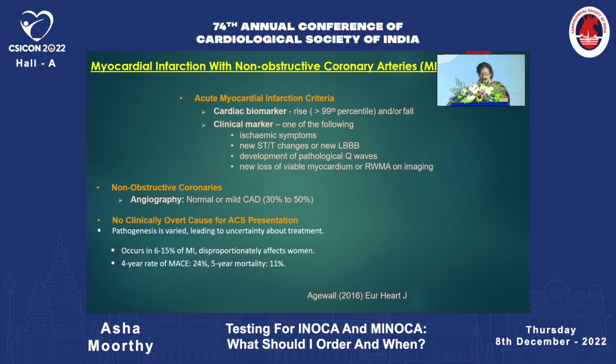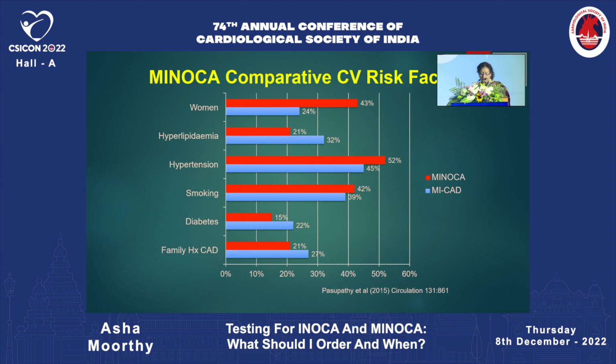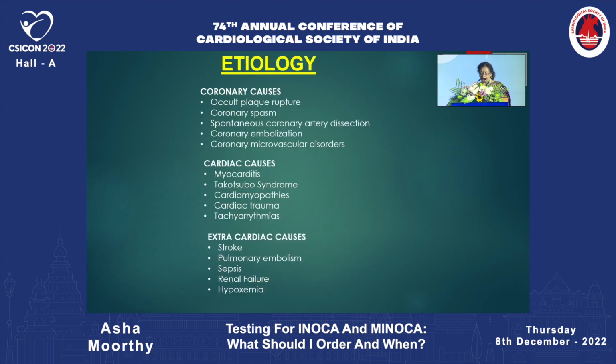The 4-year rate of males is about 24% and 5 years about 11%. If you look at the comparative cardiovascular risk factors, the women stand with the more common risk factors, and in addition to this, they have a higher incidence of hypertension, history of smoking, apart from diabetes, family history, and hyperlipidemia.